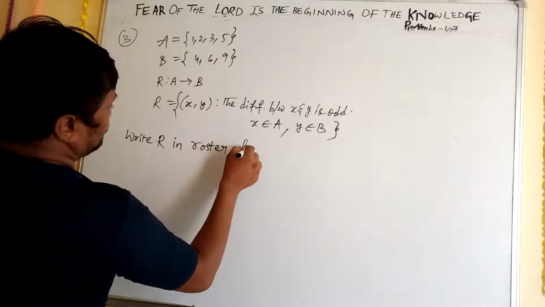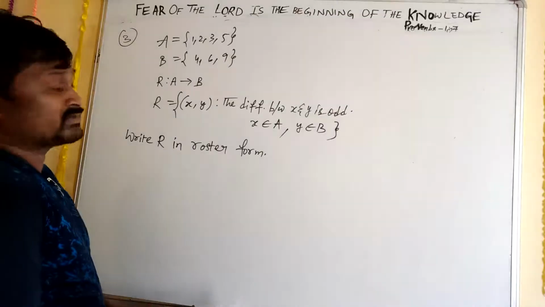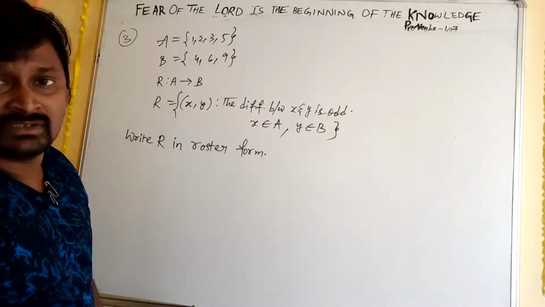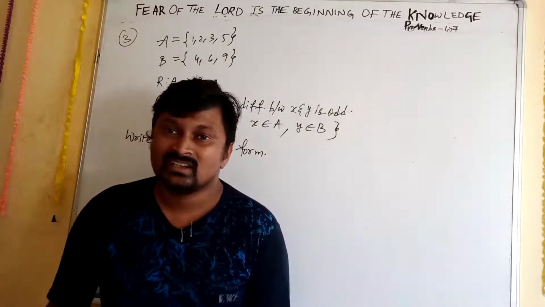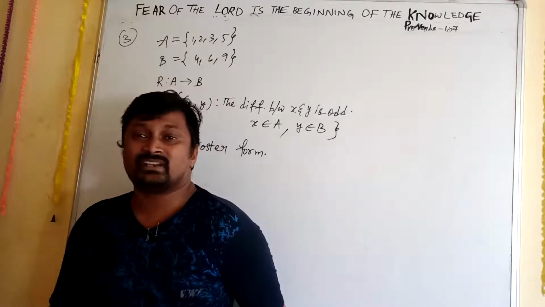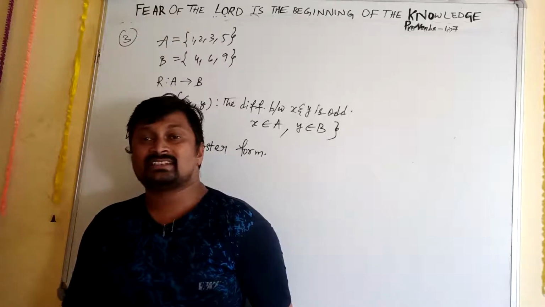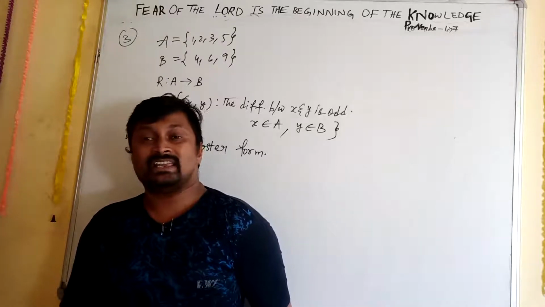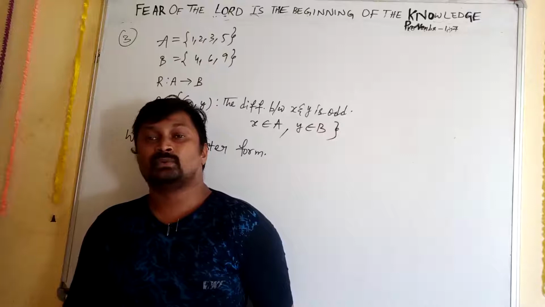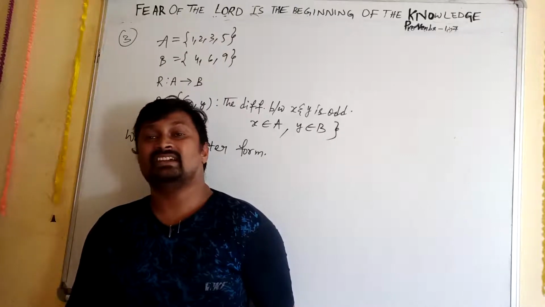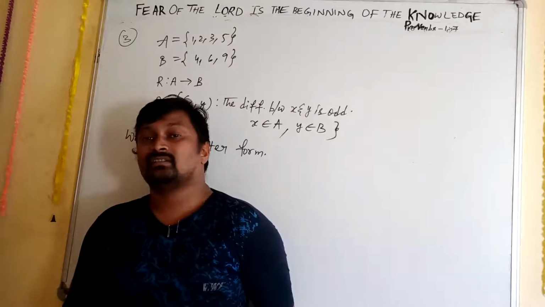So here the set builder form is given, and we need to write it in roster form. How to solve this? Observe carefully, everyone. Whichever ordered pairs you write, like (1, 2), (2, 3), (3, 4), those we can call a relation, capital R. And the range is nothing but the second elements in those ordered pairs, so 2, 3, 4 we can call the range. And 1, 2, 3, whichever you write, that is called your domain.